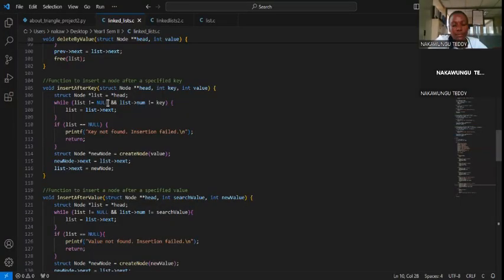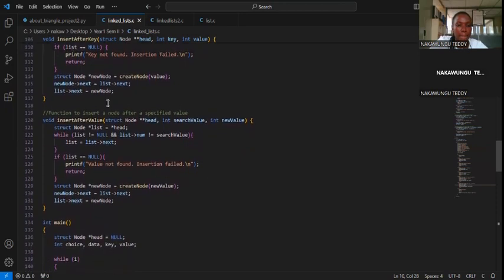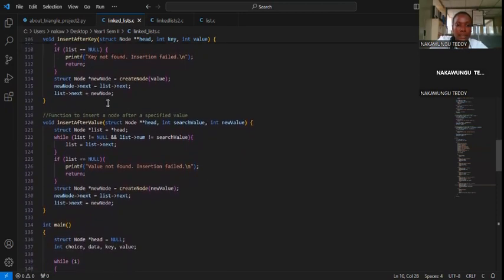So this other implementation will insert a node after a specified value. Here we iterate in the list, even for the delete, because it's either after a value or a key.